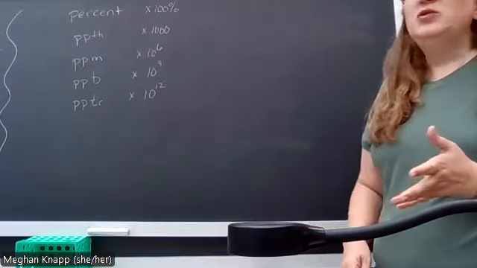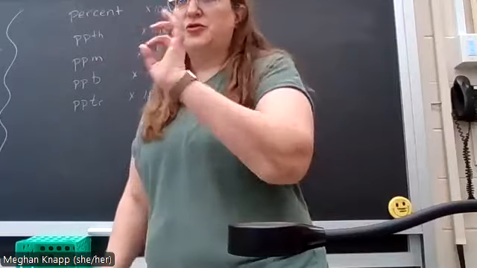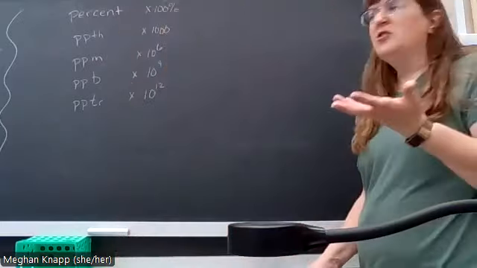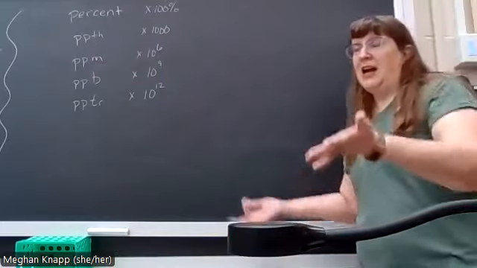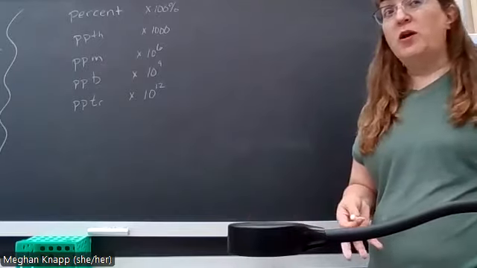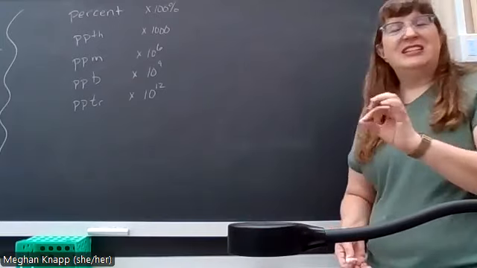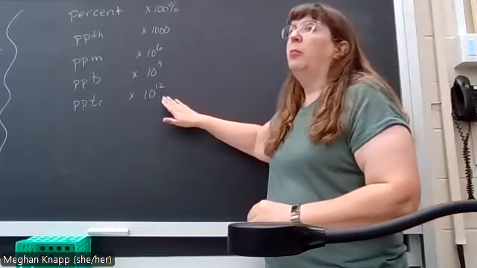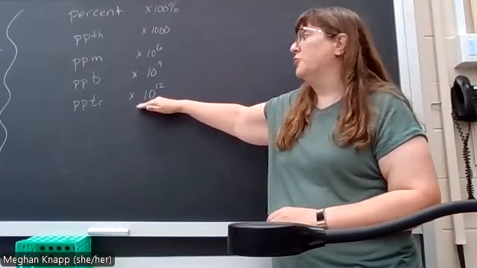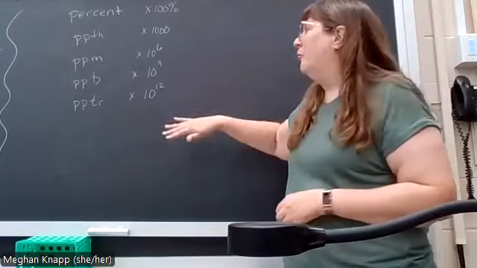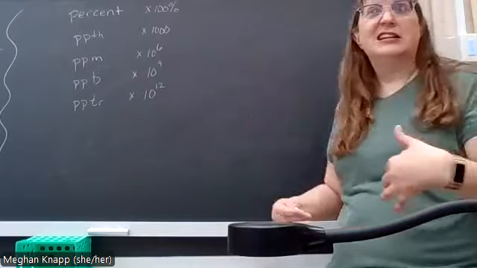The reason we use these is because sometimes, like when I first had that number that was 0.000001, that was just a lot of zeros to be looking at. Well, when we are talking about things that we don't want in the air or in the water, we want the concentrations of those things as small as possible. So we want to be able to detect them in parts per billion or parts per trillion. So if something's really bad for me, I want it to be in a really, really small number, parts per trillion. If something's kind of bad for me, I'd want that more like parts per thousand, because it's just not realistic to get it real low.